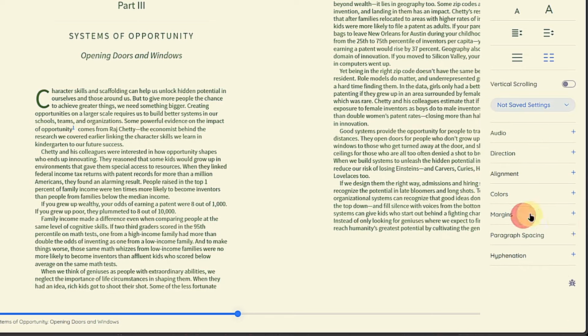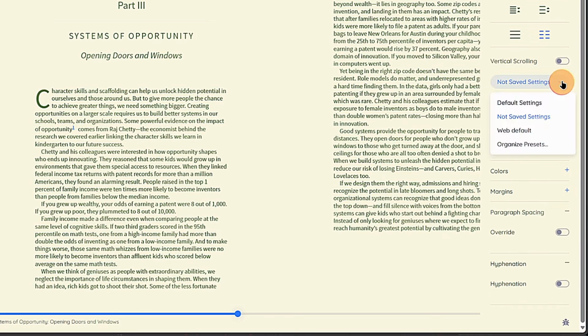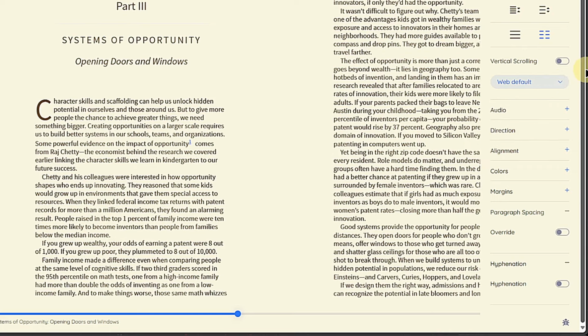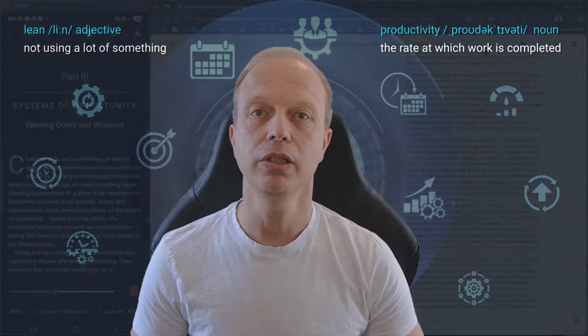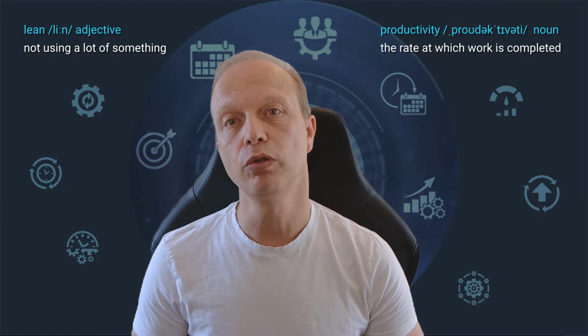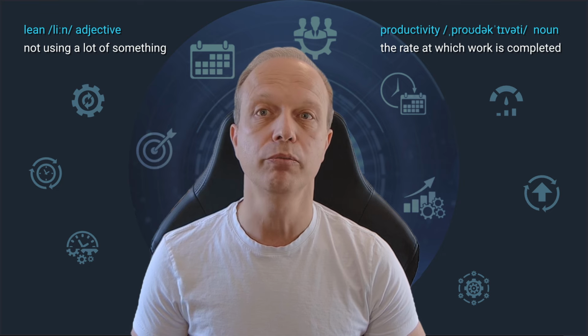Once we have set everything the way we like, we can save those settings as a preset, making it super easy to switch between profiles for different reading situations like daytime versus nighttime. This level of customization makes Bookfusion feel personal. It adapts to how we read instead of forcing us into a default.